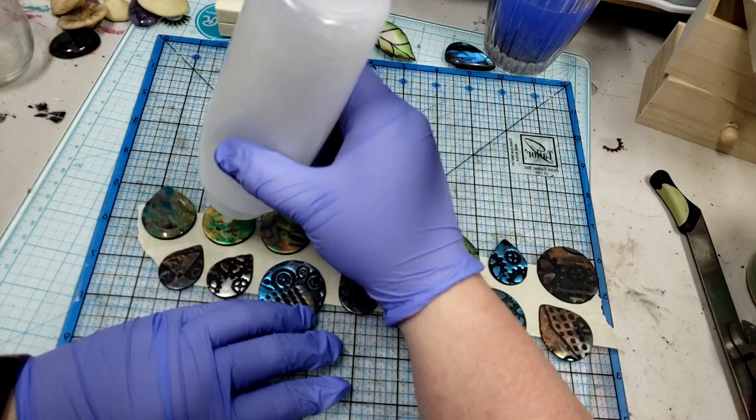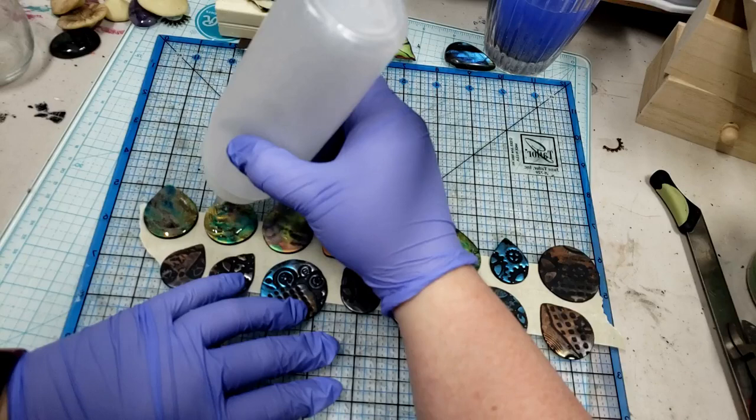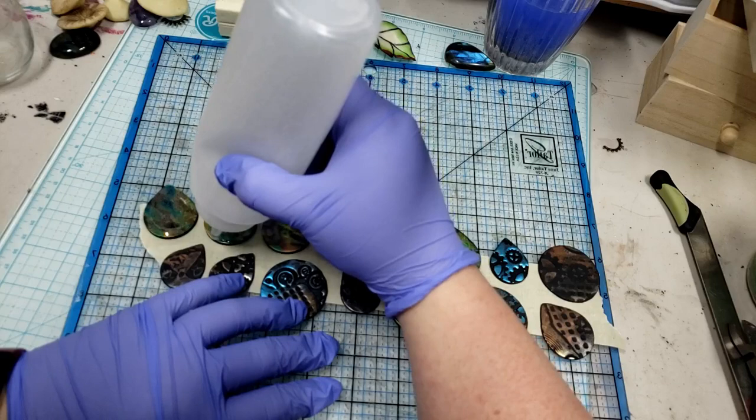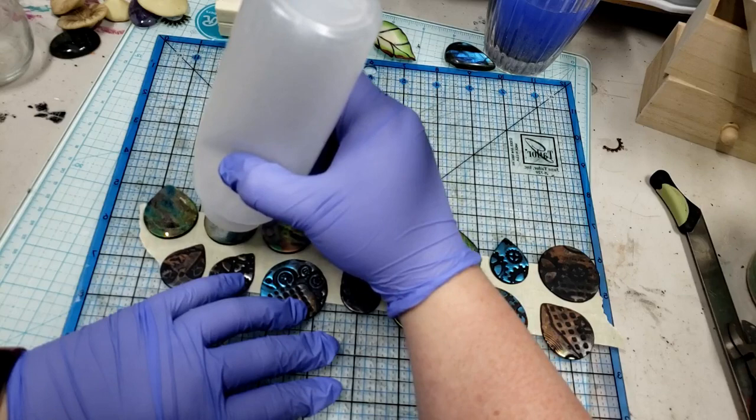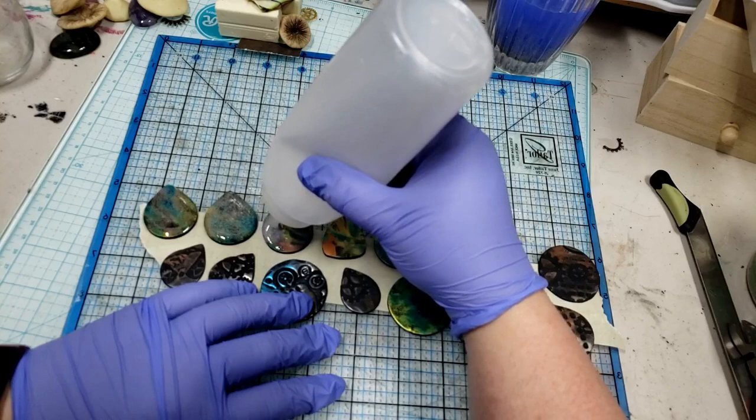Yeah, it's definitely starting to thicken up on me a little bit. I don't have an accurate idea of how long I've been doing this. But usually, if it's got a 10-minute pot time, I treat it like it's got a 5-minute pot time. So with this having a 60-minute pot time, I'm treating it like it's got a 30-minute pot time. And that way, at the 30-minute mark, I'll go through and start popping the bubbles and doing some finishing prep just to give myself that little bit of leeway.